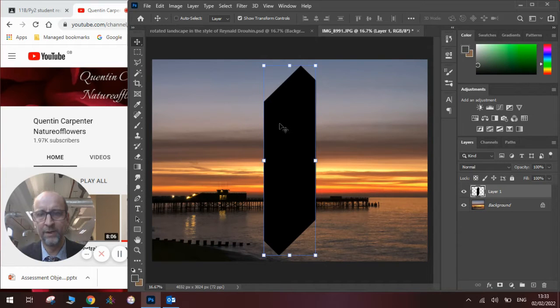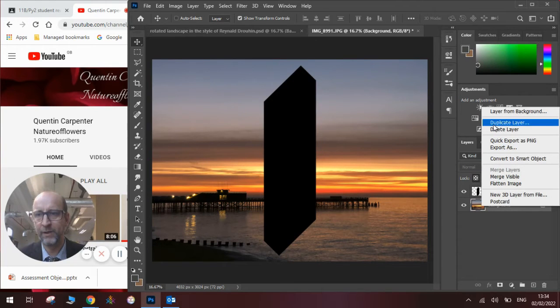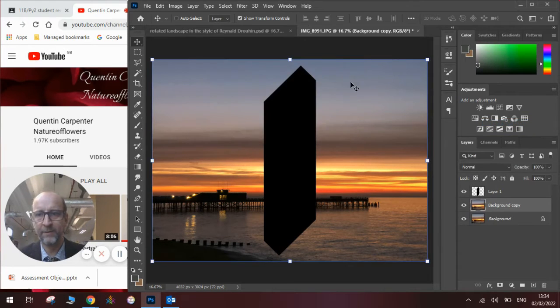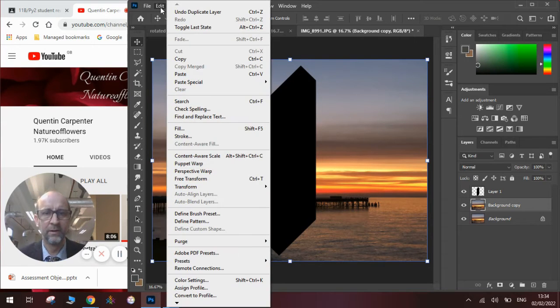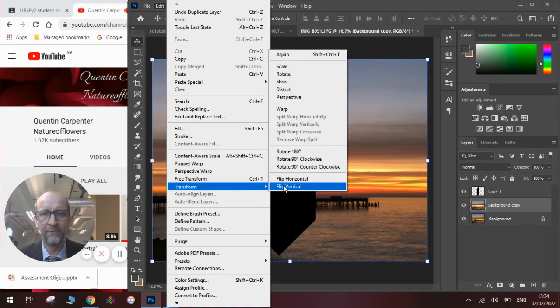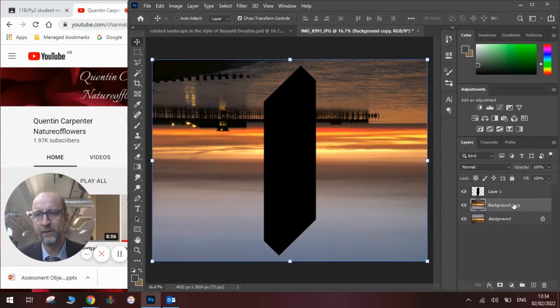Now, to make the effect that we need with the rotated landscape, the first thing we need to do is duplicate the background layer. So we're going to go to the background layer here, right click, duplicate layer, click OK. We're going to turn this layer upside down, so we're going to go Edit, Transform, Flip Vertical, and you can see that that layer is now upside down. We're going to click on our shape.